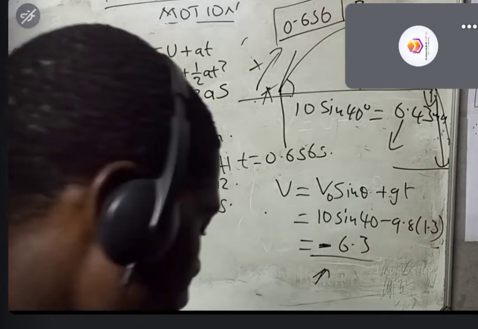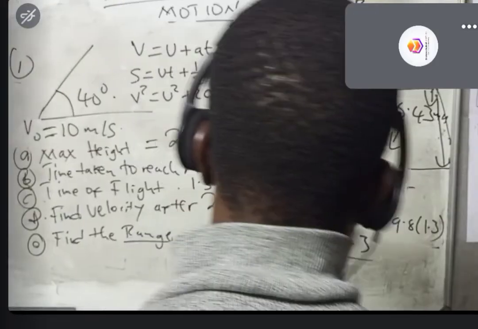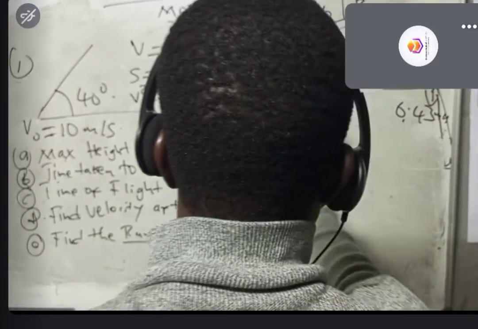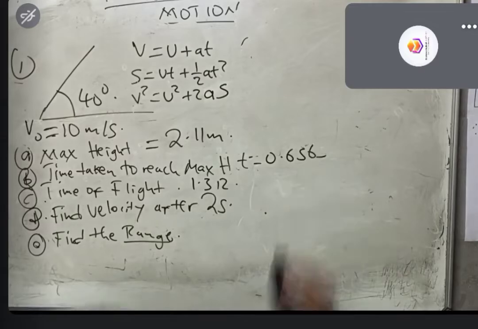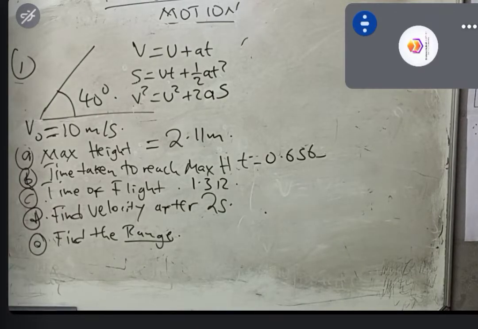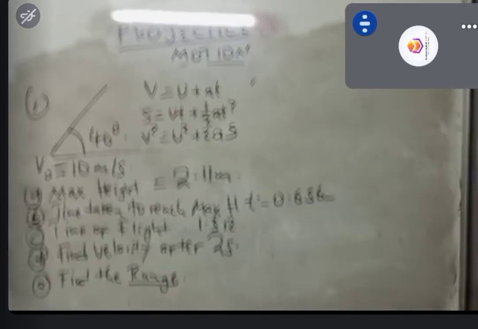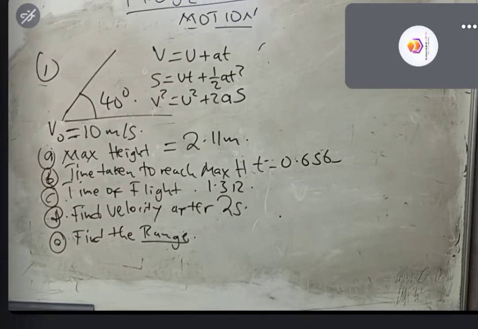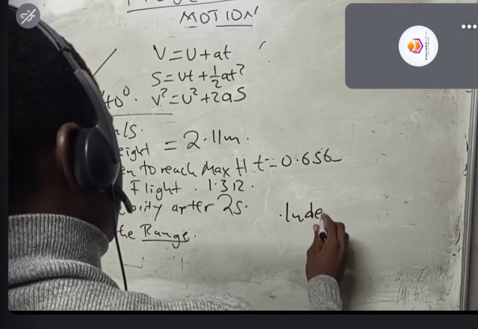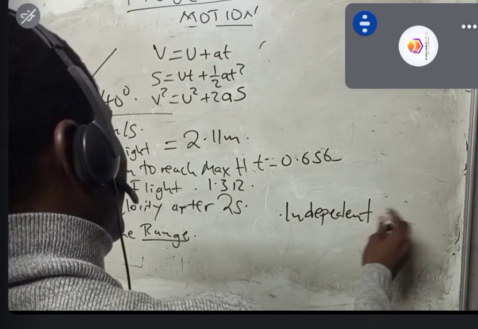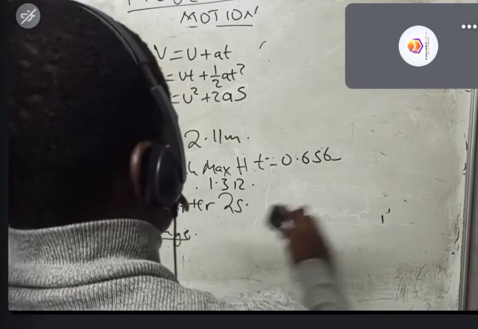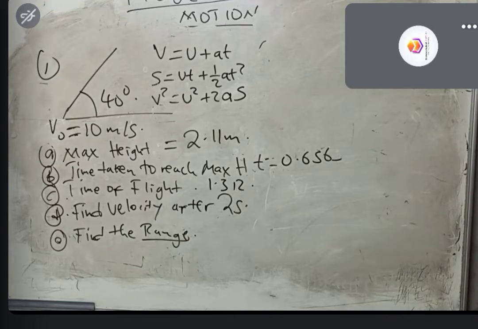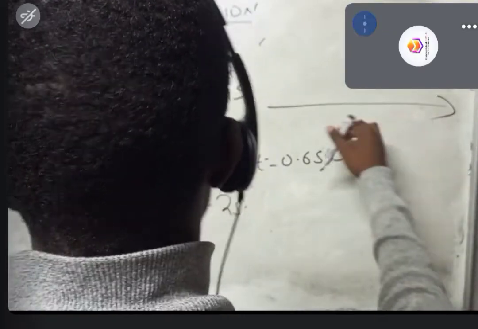One other point that we need to understand. The last question. One thing that you need to understand under projectile motion is that the x and the y directions are independent. They are not dependent. Yeah, they are independent. So one thing that you need to understand is that in the x direction, what do we know about the velocity?